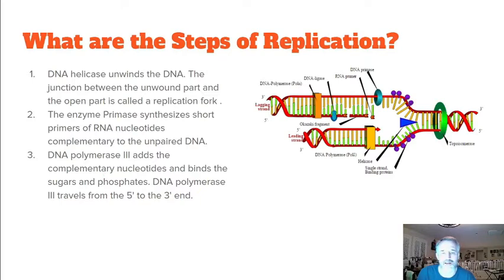The 5' end and the 3' end is based on the carbons on the sugar. If you take a look at a deoxyribose sugar, you have these carbons, and they're basically numbered 1', 2', 3', 4', 5'. So when we're talking about 5 prime, it's the carbons on the left-hand side of that molecule, if I were drawing it on the board, and it moves from 5 prime to 3 prime. So DNA has a directionality. That's the important part you need to know.